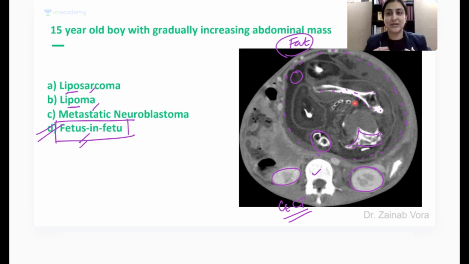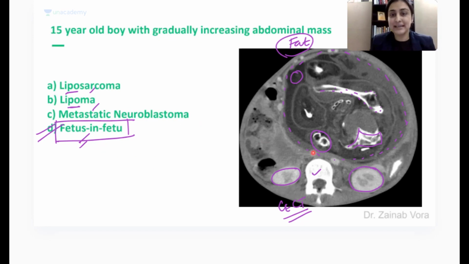So it's not actually eating it, but it's actually the process of resorption of the fetus. Eating I have just said, so that now you will never forget fetus in fetu. Do not say this around in your vivas, that the fetus was eaten, but basically it's the resorption of the fetus, because of which that fetus's remnant parts will be there inside the other fetus. Yes, it is possible.